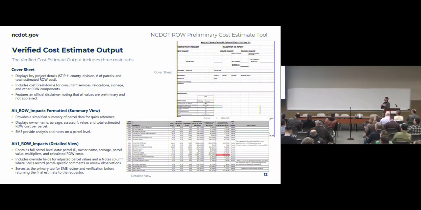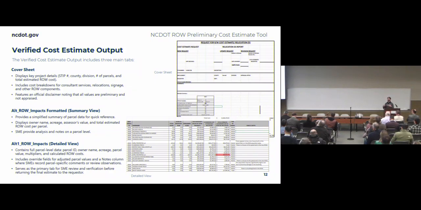So we put some checks in there, and if there's a cost that is generated that's over, I think it's 500,000, it gets flagged, so the subject matter expert can look into that one a little bit closer and see if there's anything that might be negatively impacting it, or maybe the data was incorrect. And they can adjust things accordingly.